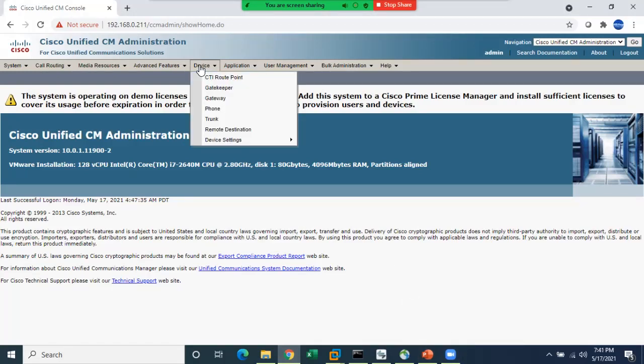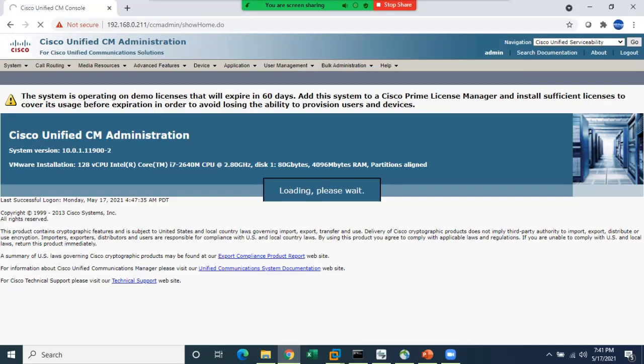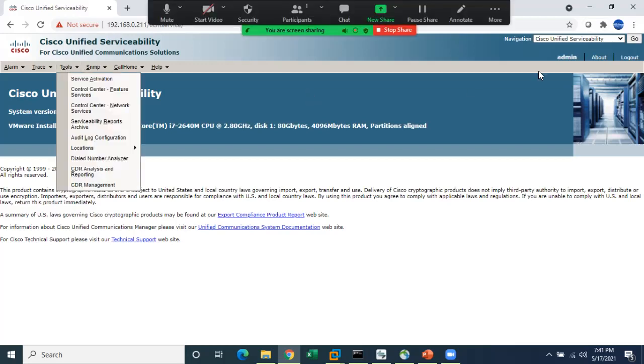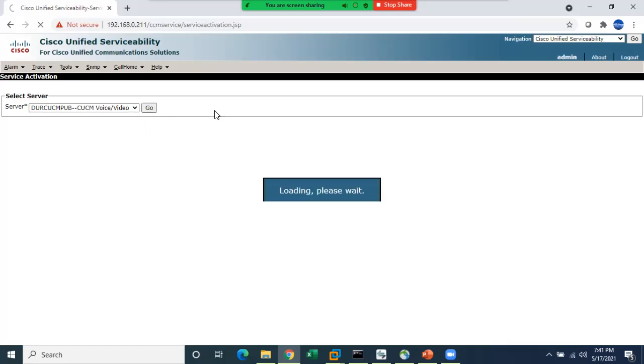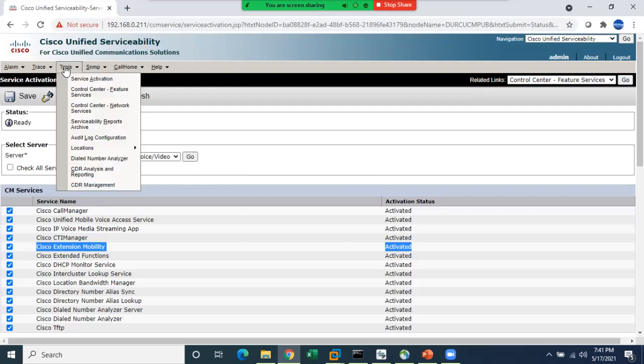So we are here. First of all, as we talked about the first step of configuring extension mobility, let's go ahead and activate the service. I'm going to go to Unified Serviceability, then go to service activation, and go to the publisher server. That's where I have got the server turned on; the subscriber is turned off in my infrastructure at the moment. So I've already activated the extension mobility service. You could see that it's already activated.